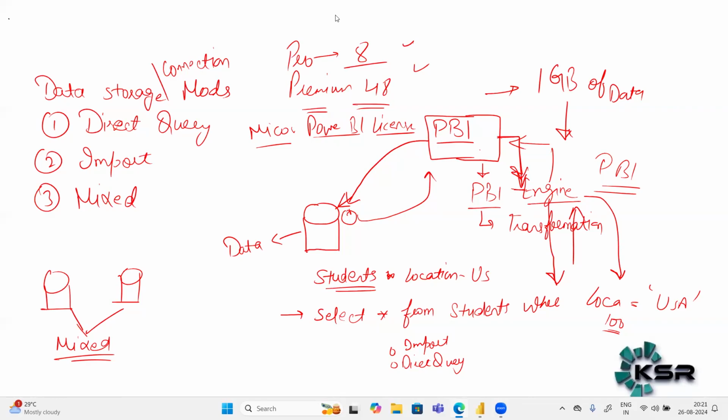Yes, that's what I'm saying. It depends on premium licenses and pro license, and the details will be available on the website. If you want to get all these nuances, like how many times refresh, how much data is available, those details I don't have at my fingertips. So you guys can go there. This is the website I have told you. You can get more details from there. Okay, thank you.